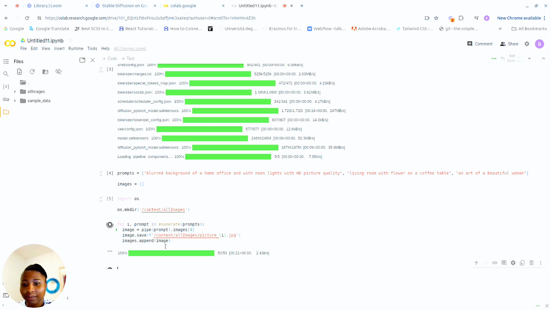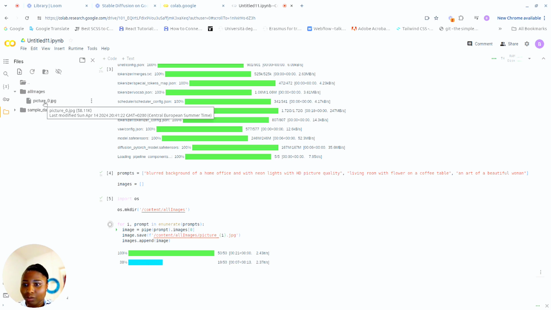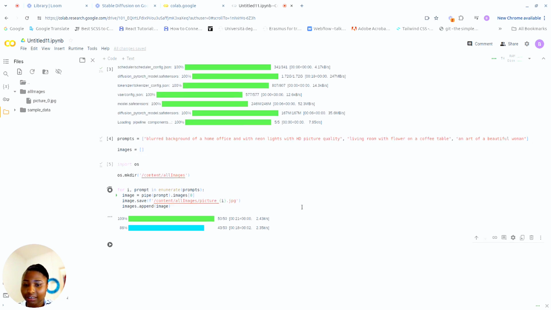Okay, so after this is done, we're going to refresh this and we will see our images in the folder. As you can see, the first one has been generated. So when it's done, we can refresh and then see everything. This is beautiful.